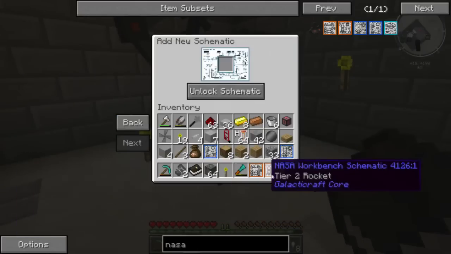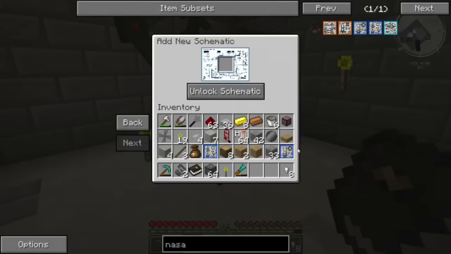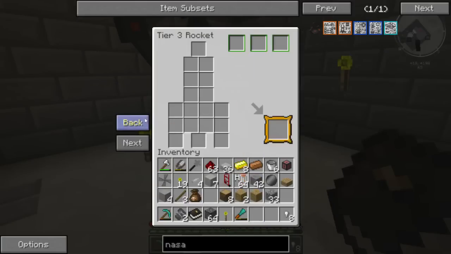So, go next. We'll stick that one in there. The moon buggy as well. The tier 3 rocket, which I'm not really anywhere near. And the automatic cargo rocket. Back. So tier 3, cargo, tier 2. Right. This is where the fun begins.